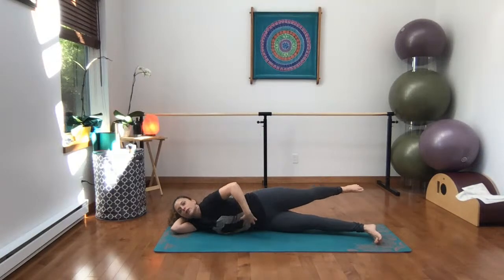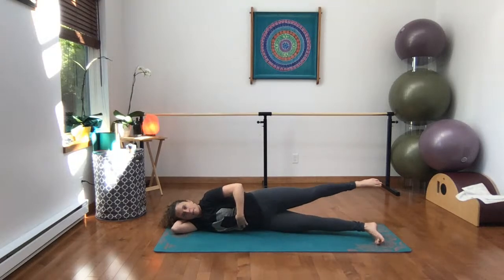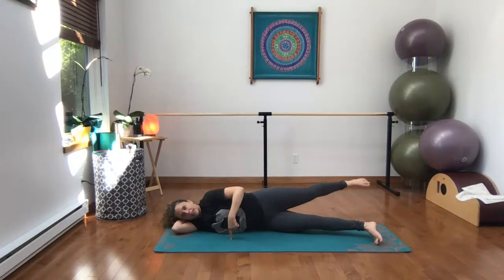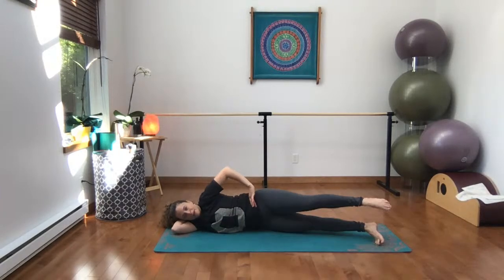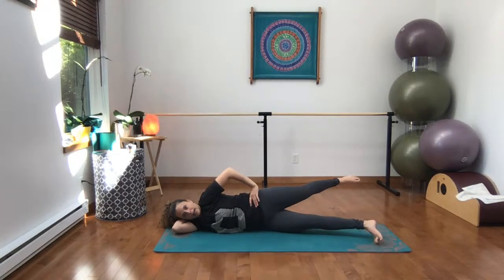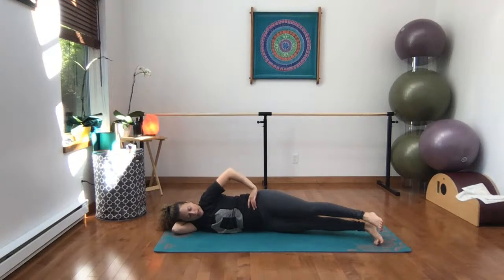As you go back, don't lose the ribs here. Keep your connection. Front, front, back, back. You can keep a finger in front to help, but if you want to challenge, take your hand away. Last one. Front, front, back, back. Stay parallel and up and lower.